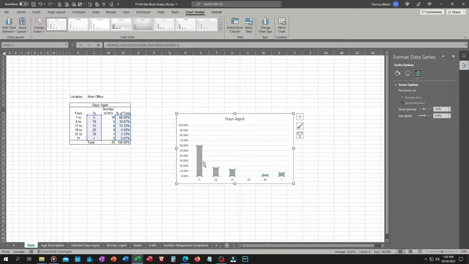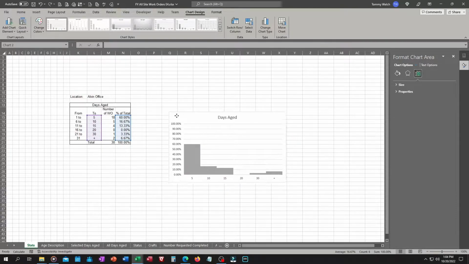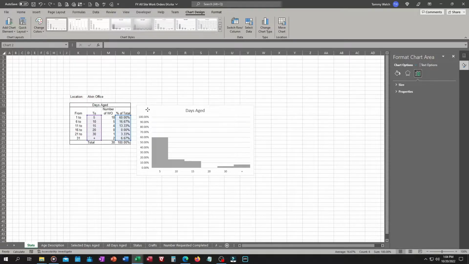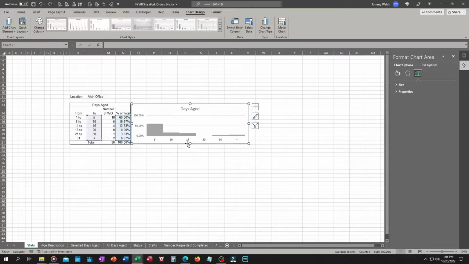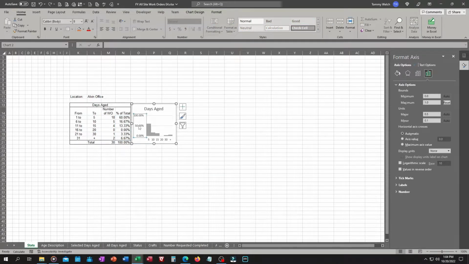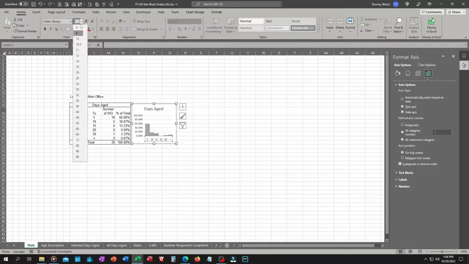All right, so now we're going to do a gap width of 0, and then we're going to move this over into here. Not quite on the cell lines. So we're going to make these 8 and these 8 so they all show.